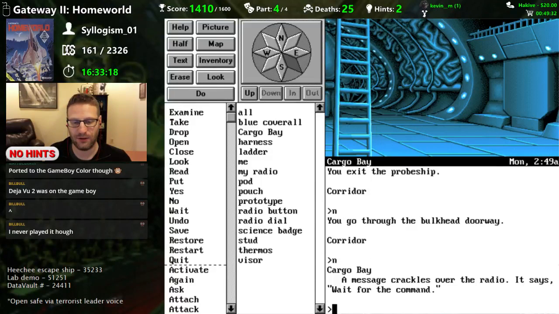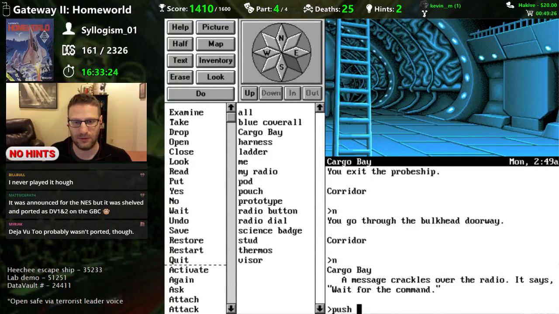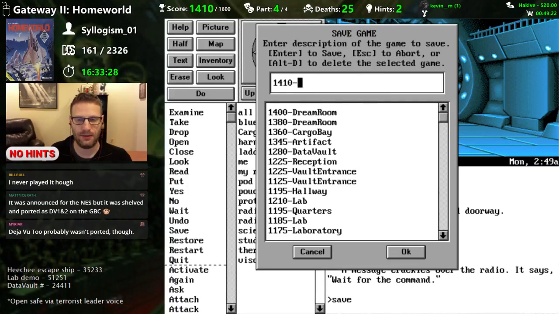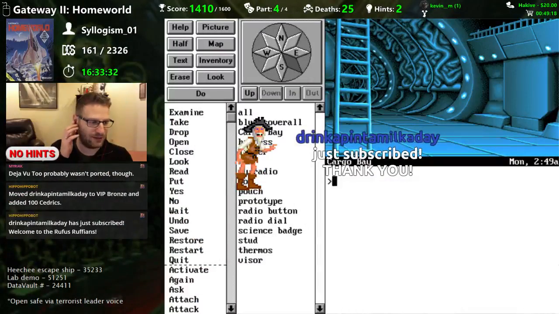Okay. So let's try to. Message crackles over the radio. It says, "Wait for the command." Okay. Well, let's save, and then we'll.